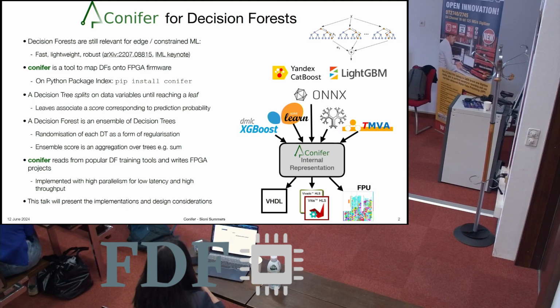The key feature of the different backend implementations, which are hand-developed and optimized, is to target high parallelism for low latency and high throughput, initially for hardware triggers for HEP experiments, but I'll show some other examples of where it's used. In this talk, I'm going to talk about how some of those backends are implemented, some of the design considerations in implementing this type of thing in FPGAs, some differences between the HLS and VHDL implementations, and that type of thing.